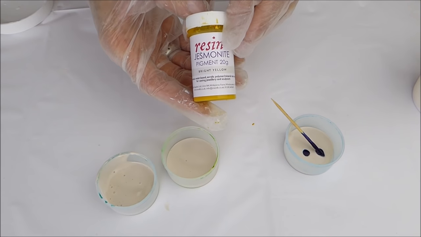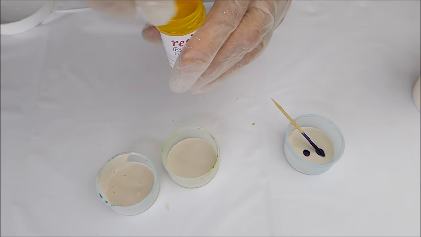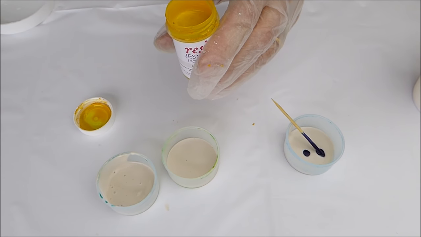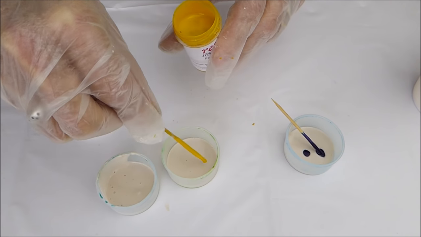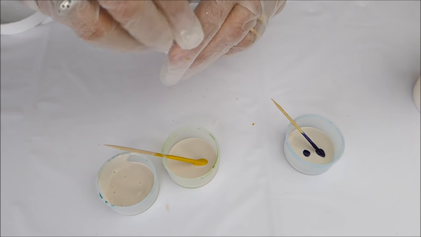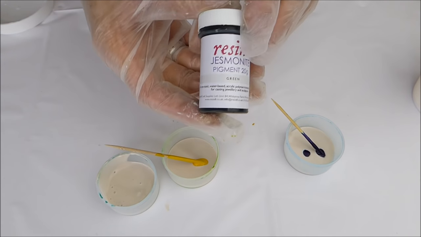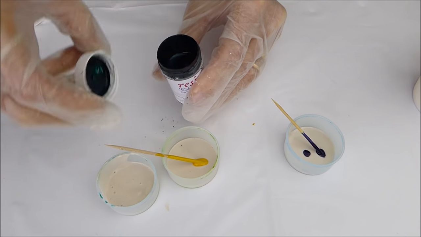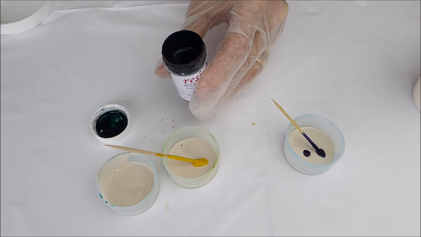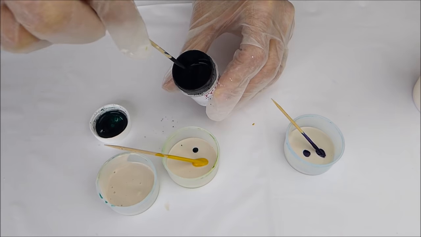Then I've got this gorgeous bright yellow. I'm going to add one drop here and then I'm going to add some green to it to make a beautiful apple green. So this green is quite a jade green but if you mix it with a yellow you'll get the lovely apple green. A couple of drops.